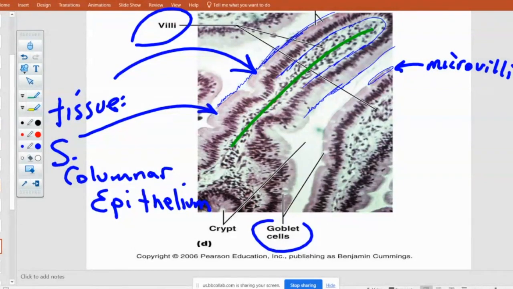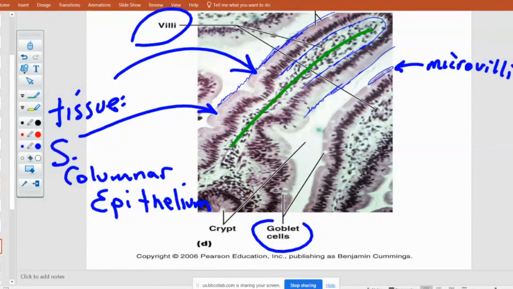So notice how this villus is separate from the other ones beside it, so that nutrients can come down in here, but the nutrients are going to be so small. Now your brain's starting to go, wow, if that's a microvilli fold and nutrients are smaller than that, how small are they?